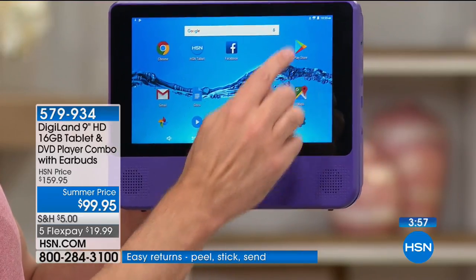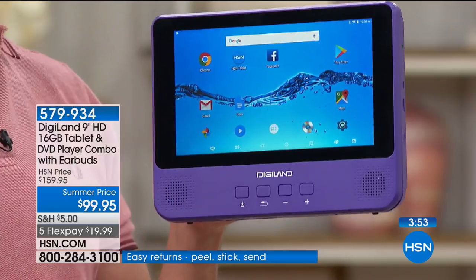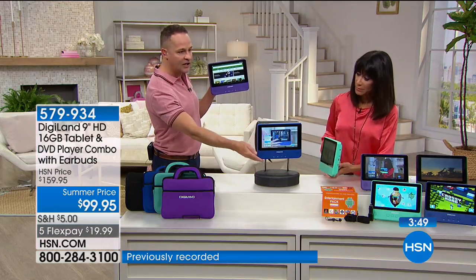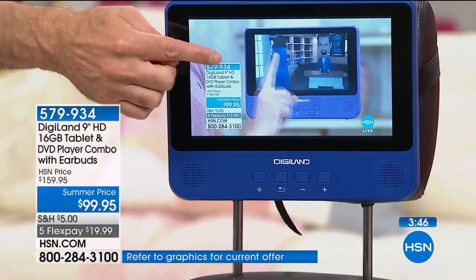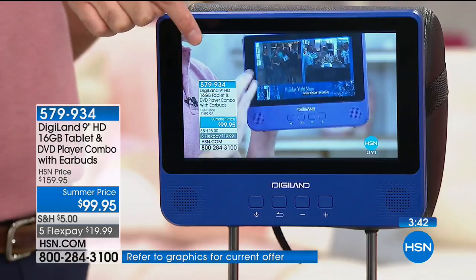Take a look at our tablet right down here — we are streaming. This is our live show going on right now on HSN. This is not prerecorded. This is not something stored in here. How many times do you go to your computer or tablet and when you stream, you see an hourglass or a circle? You don't here. This is live streaming in our studio.